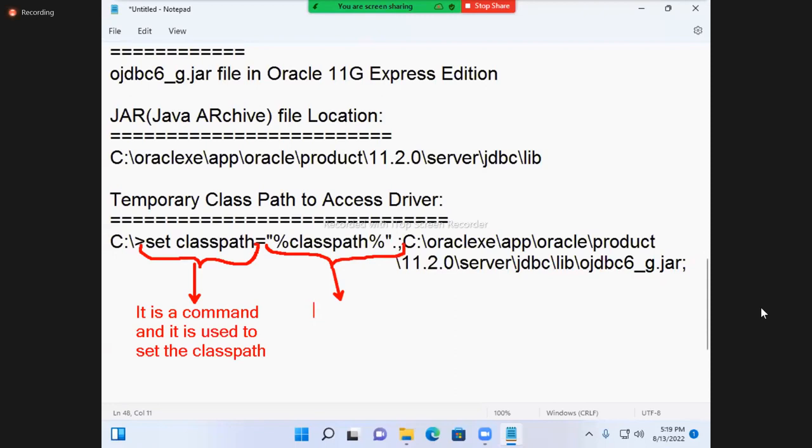It is a command and it is used to set the class path. It is append mode. Already in your system, many class paths will be there. For those class paths, it is appended. If you don't write that, it overrides.